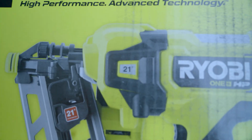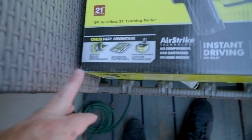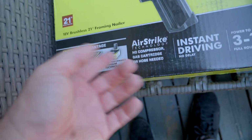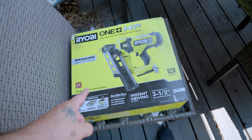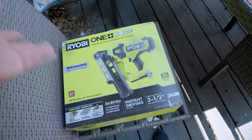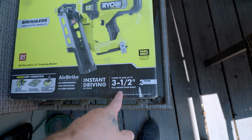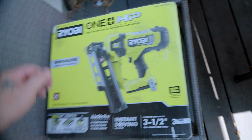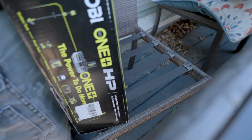Okay, so let's go over what the box is. This is a 21 degree, which is the angle of this. It's just how you can fit into places. Performance motor, advanced electronic lithium ion battery, which I already have. It doesn't come with a battery. This was $299 plus the battery, or the nails, which was 80 something. Total was like a little bit over $400. Instant driving power, sync up to 3.5-inch nails, which is good because I bought 3-inch nails. And on the back it says the same stuff, just in a different language.